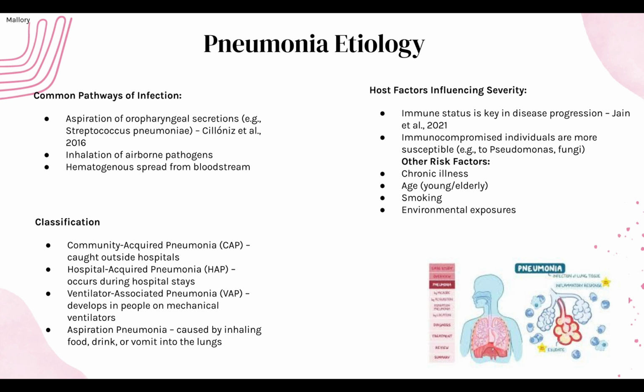Sejanese in 2016 emphasizes that aspiration is especially important for bacterial infections like those caused by S. pneumoniae. Host factors such as immune status, age, chronic illness, and environmental exposures play a huge role in susceptibility. Immunocompromised individuals are particularly at risk for infections from Pseudomonas and fungal pathogens. Thus, pneumonia's etiology reflects both microbial invasion and host defense capacity.